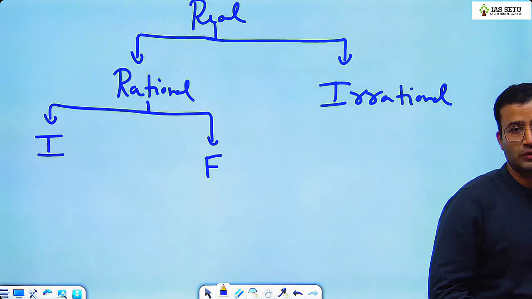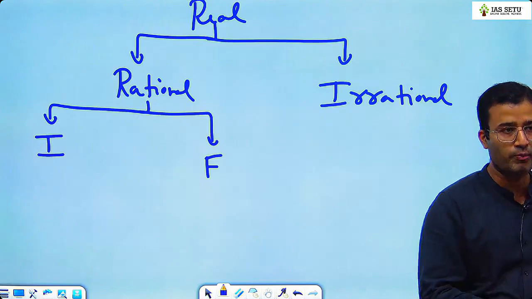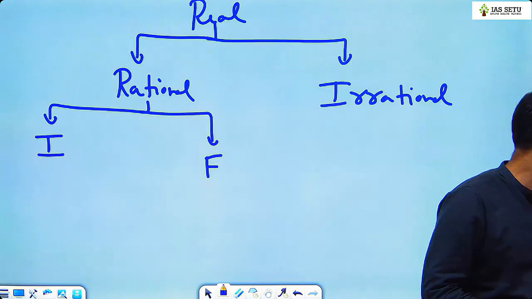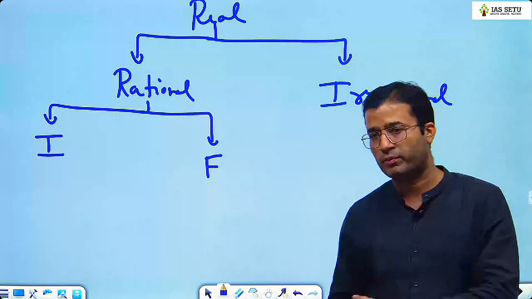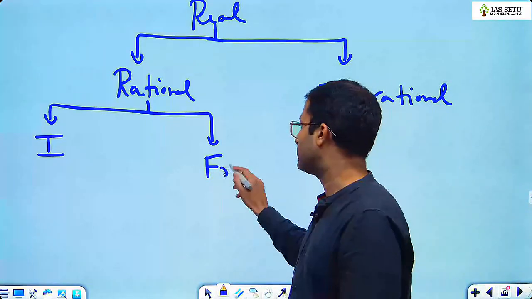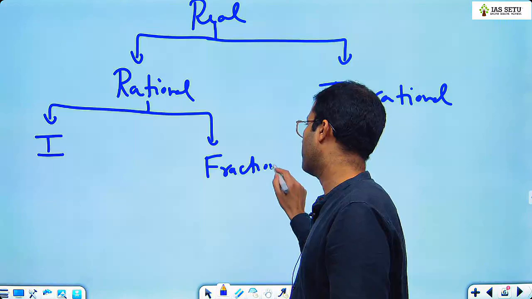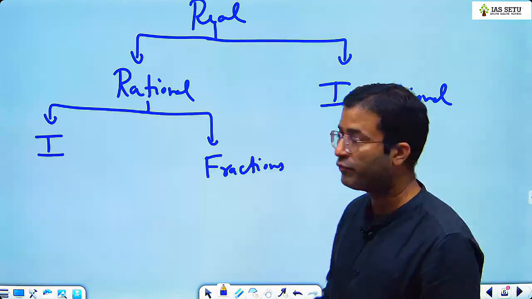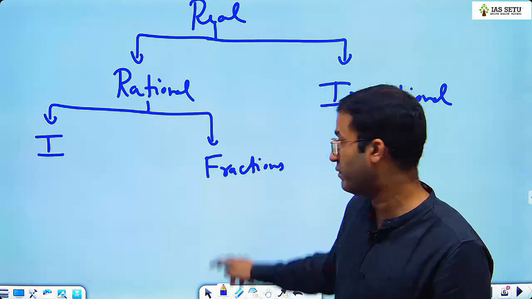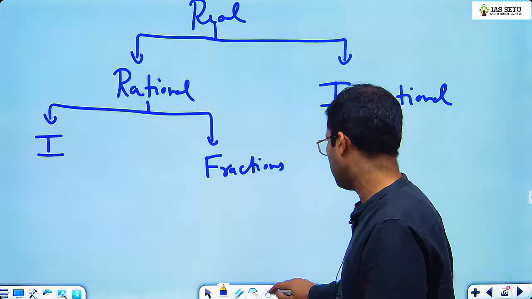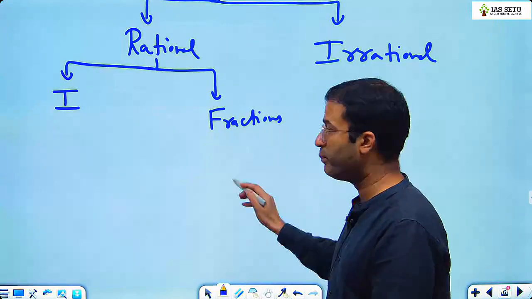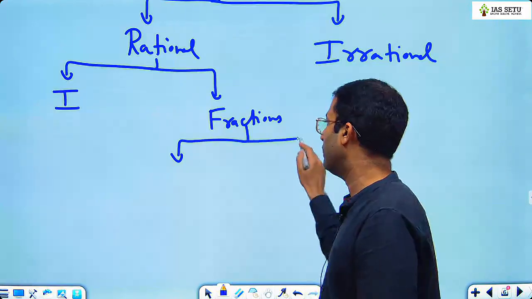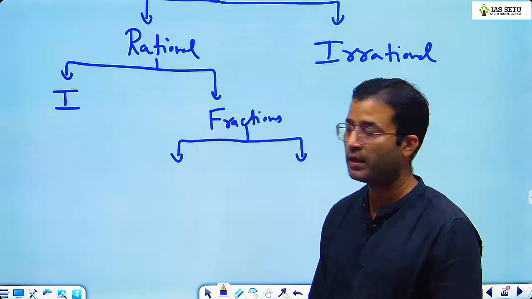Himanshu has a doubt: what is the difference between proper and improper fraction? Give me 15 minutes, okay, I will tell you proper and improper separately. Now here, fractions. I give you one more definition of irrational number. First you understand fractions. We have two types of fractions, not like proper and improper. I give you an example, then you will understand easily.